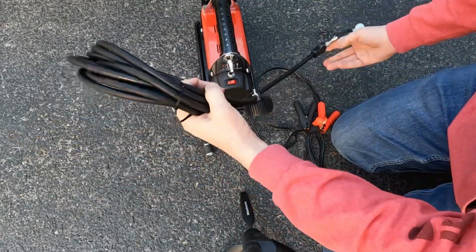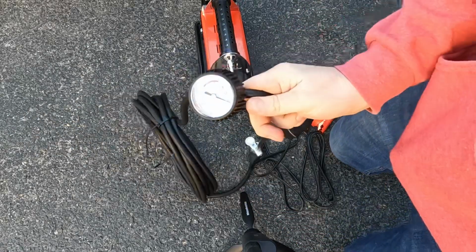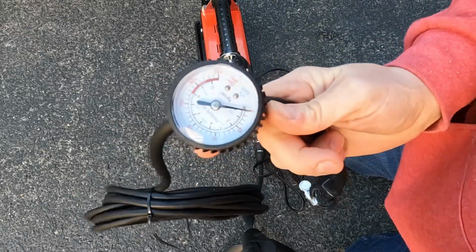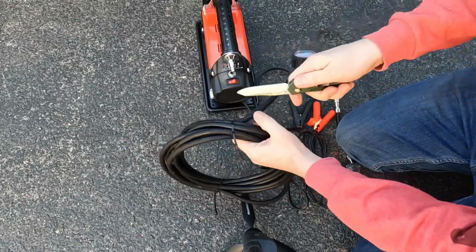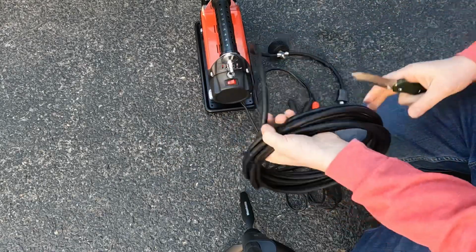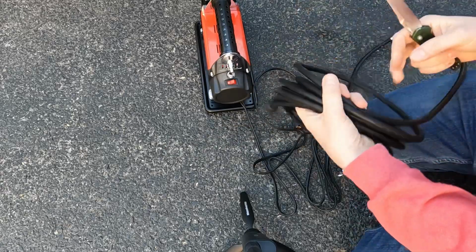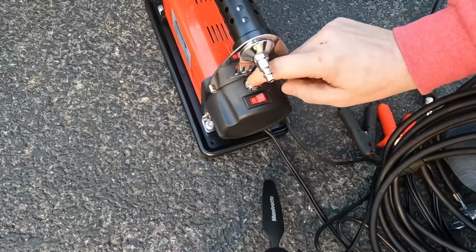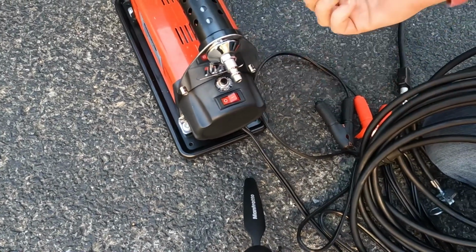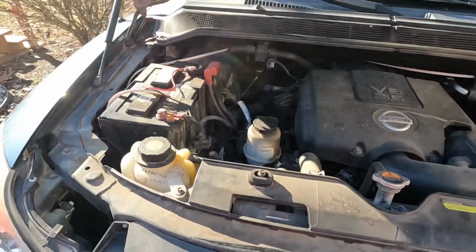And pretty long hose here. Decent gauge. See if y'all can see that nice little inline gauge. We'll test it, see how accurate it is. Cut that one off and cut that one off. All right, now I'll get this thing done. Got a little circuit breaker here and a switch. Pretty simple, pretty straightforward. Oh, and look how dirty it is. Oh man, really dirty. Probably should clean that.